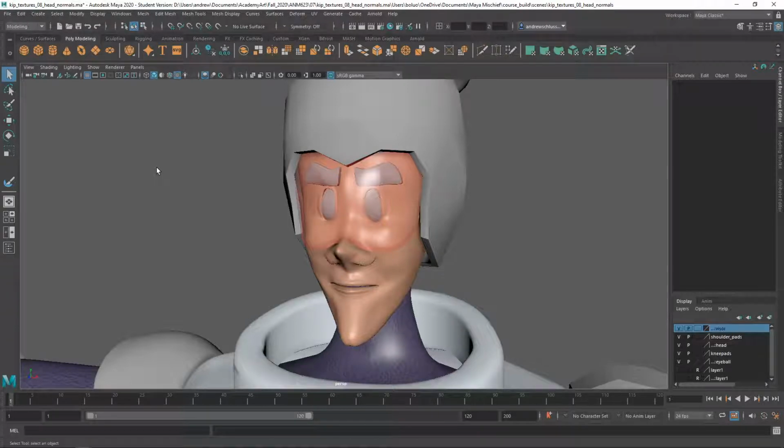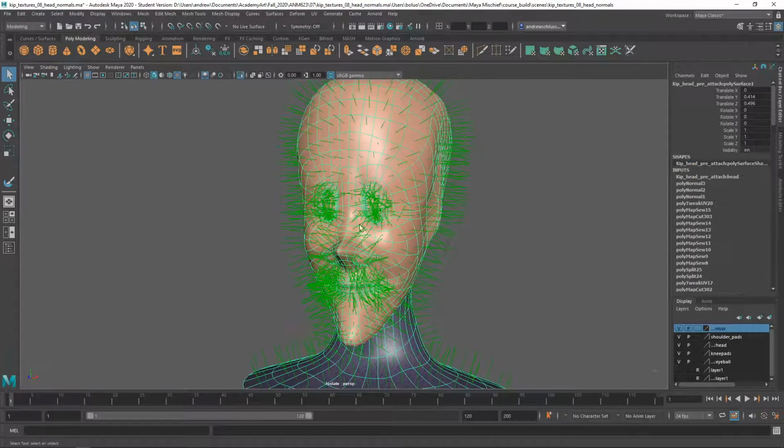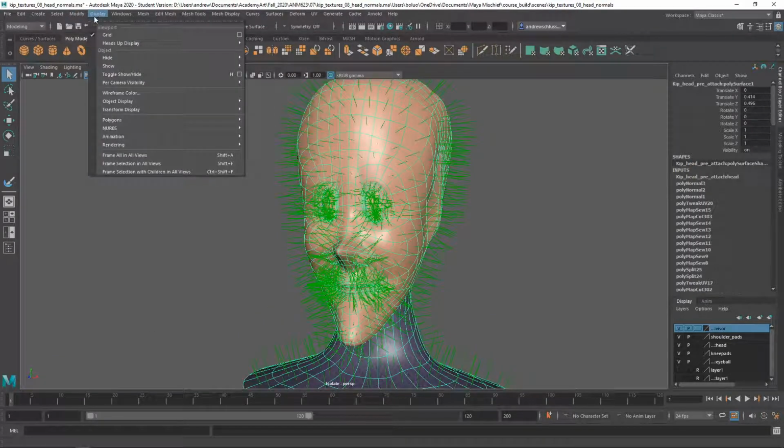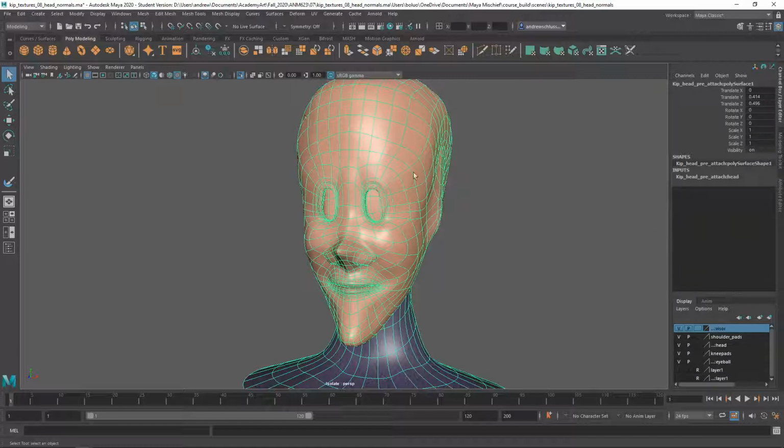Okay, I'm just going to show this example of dealing with getting Mudbox errors. Sometimes when you send to Mudbox, you get a lot of errors with your model. So first thing is I'm going to hide these faces, face normals, so display polygons, face normals. And I've got a lot of history on here, so I'm going to delete history. I can use Alt-Shift-D for that, and that gets rid of the history.